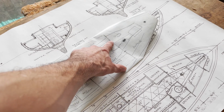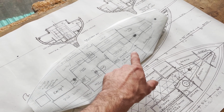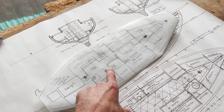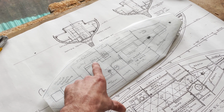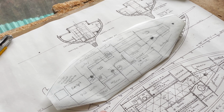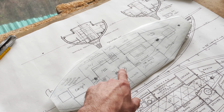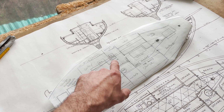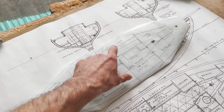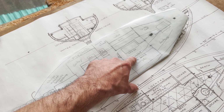So I've got the double bed up in the forepeak and lockers. And then I'm considering moving the head from up forward to farther aft. That way you could come down the companionway and the head would be right there, the galley would be right there, the gas range and the wood stove. And if you are cruising and somebody is a night owl or an early bird, they can go up on deck, check out the nav station, go to the head, light the wood stove, and make some coffee and not disturb someone who's up forward in the forepeak. So I'm thinking of putting just one berth on the side and moving the saloon table over a bit so that you have good access on one side.